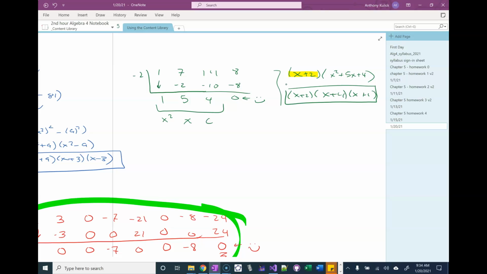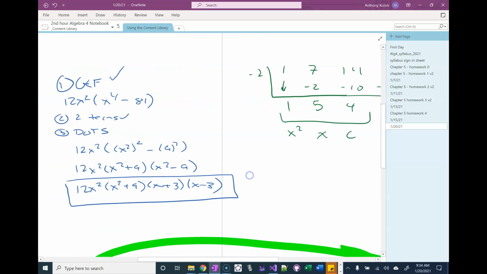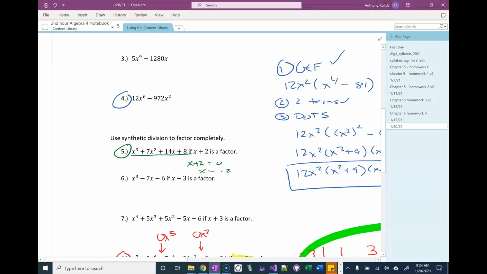Yes, Lily. Oh, so I have one question on number 5. If it was x plus 2, why did you put negative 2 when you were... So the start to do the synthetic division, the process is just to take whatever we're dividing by, set it equal to 0, and solve. So that's where the negative 2 is coming from, even though it's an x plus 2. Okay. When we go back and put the factor in, we're using the factor. So basically it boils down to the sign is always the opposite. Does that work okay for you? Yeah, thank you. Yeah, of course.